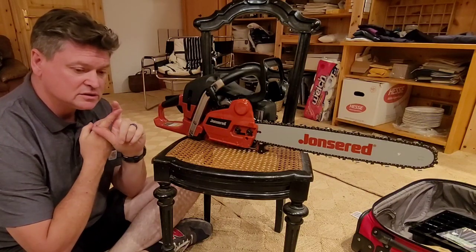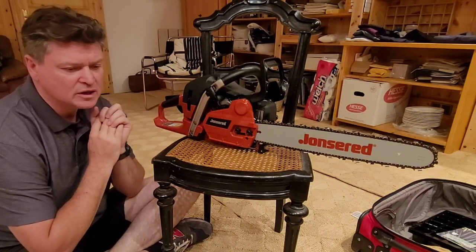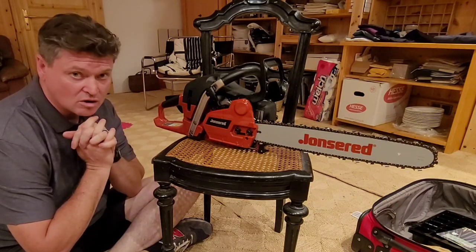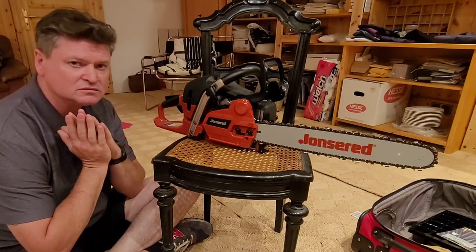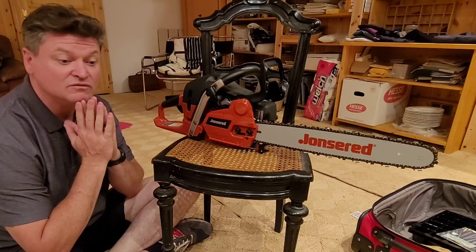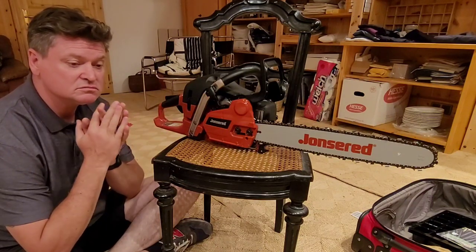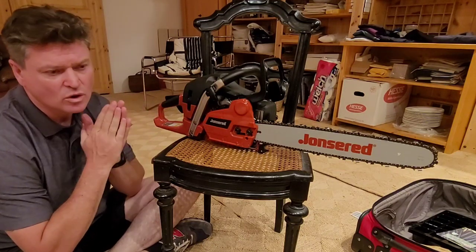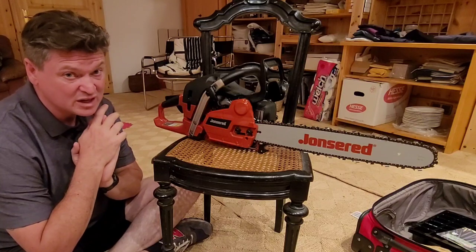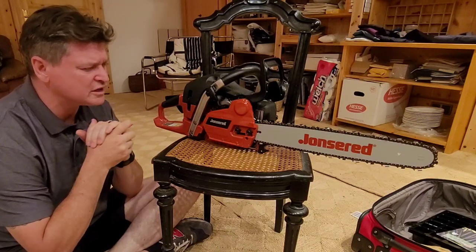So I have that. I have, of course, the 49SP. The 49SP is almost exclusively a wall hanger. I usually will only use that once per season. You know, it's in fantastic shape. And I like to pull it out and run it every now and then, and that's it. So it is definitely not a work saw for me, although it could be. Still runs flawlessly. It is a beautiful chainsaw.